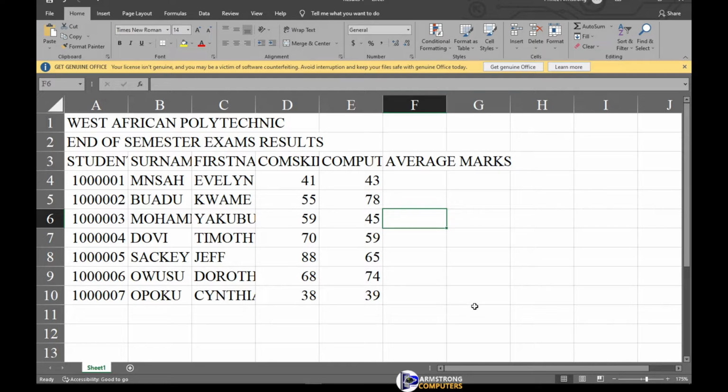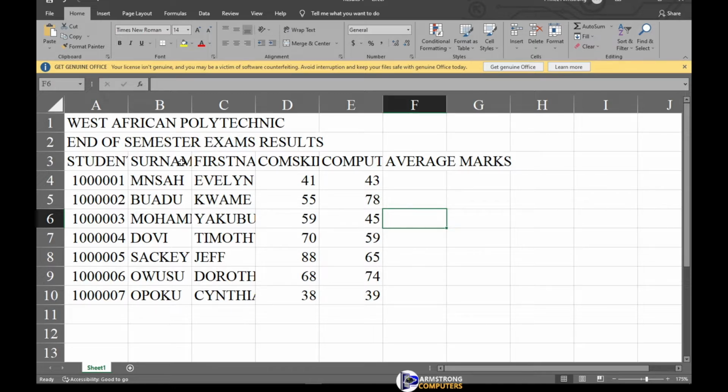So basically, this is the workbook I just created. I will leave a link in the description where you can download it, click on it and download it, and then come and join us here. Let me then align my labels and values very well, then we take it from there.